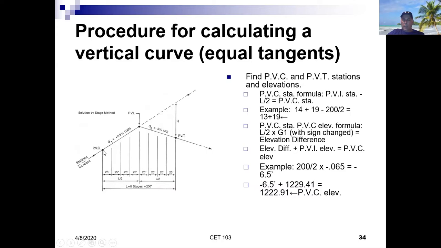And then by doing the computations, and we are not going to be going into the computations in this class, you would then calculate what is called the curve offset, which would be the difference between the straight line tangent and the point on the vertical curve. By computing that offset using the formulas provided, you would then be able to take that tangent distance and subtract it from the tangent distance to find the vertical curve as you come along here.